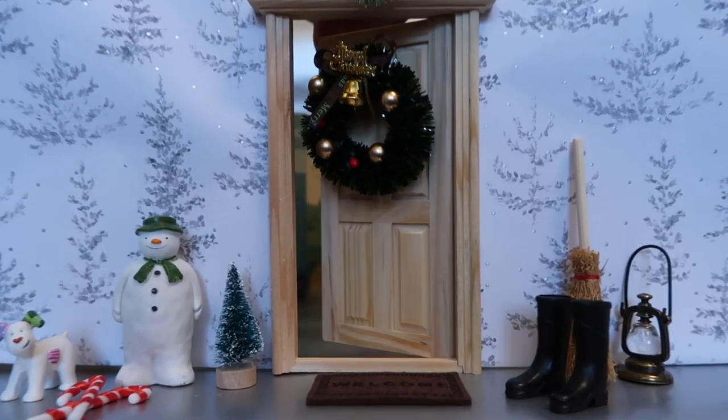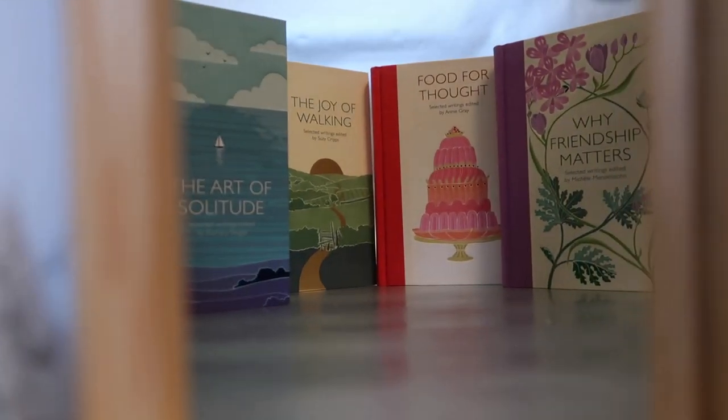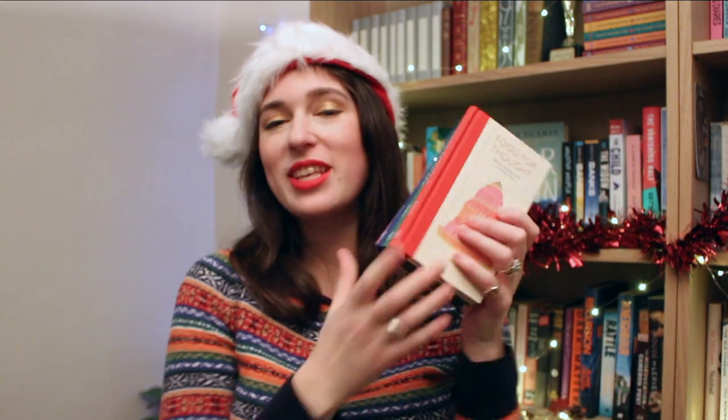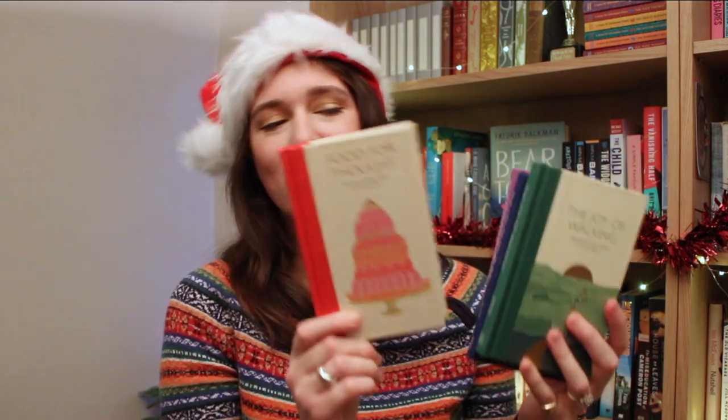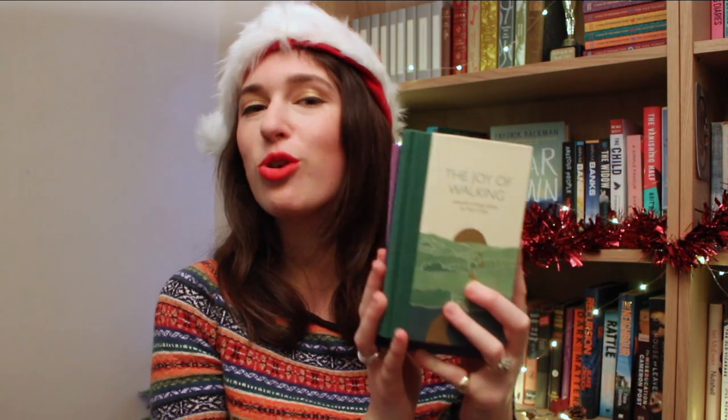Through door number 17 we have a beautiful little collection of selected non-fiction writings. You could gift somebody this as a whole bundle, or any one of them would make a gorgeous present on its own. The different themes we've got: Food for Thought, a collection of classic food writing; The Joy of Walking, a celebration of putting one foot in front of the other; The Art of Solitude, inspiring writings about what you can learn about yourself on your own; and Why Friendship Matters, which would definitely be a lovely present to give to your best friend.